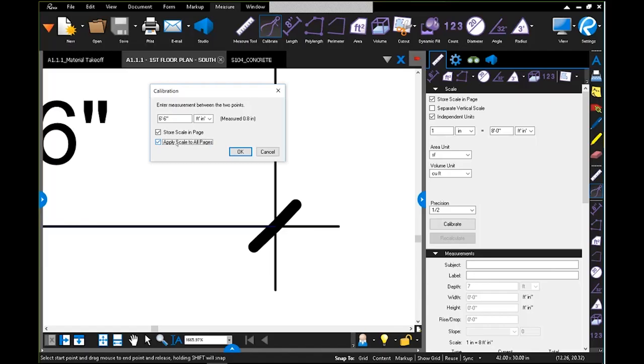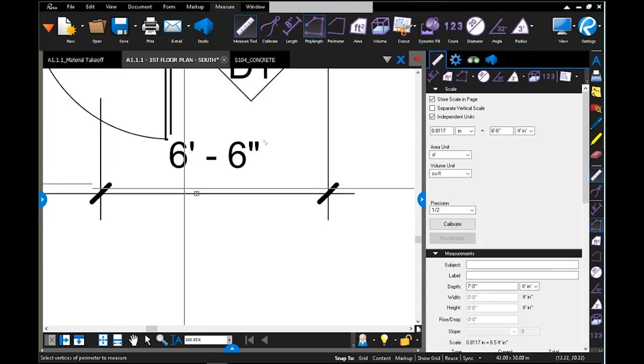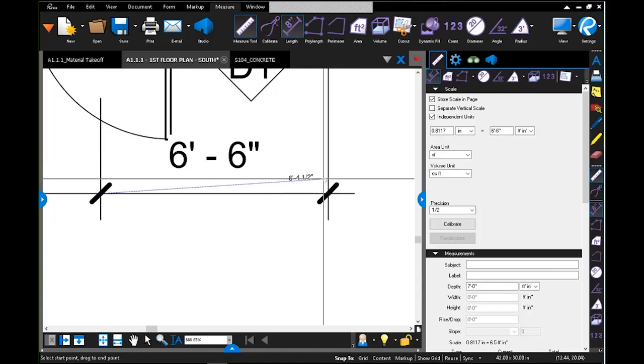In this case, as I mentioned, it's just a single sheet, so there's no harm done here. So when I click OK, Revu is going to go ahead and apply that scale. And I can go ahead and quickly grab my length measurement, and let me verify that over. Now, I do want to share a second tip with you today. So if you're taking notes, this is the second tip.